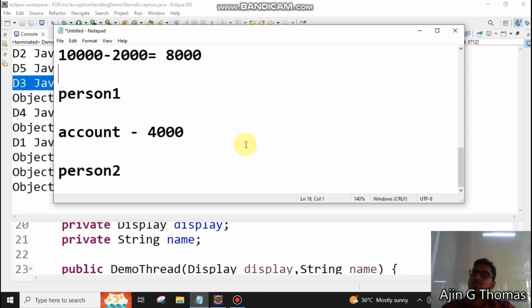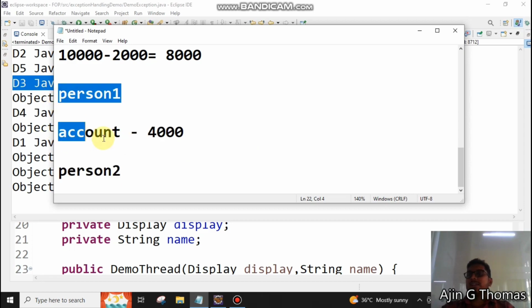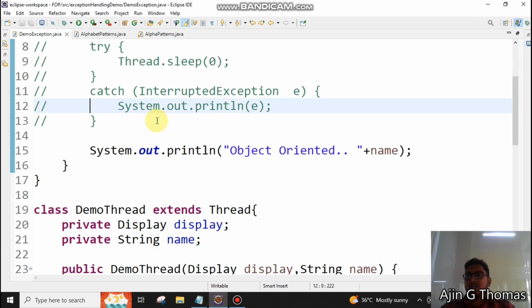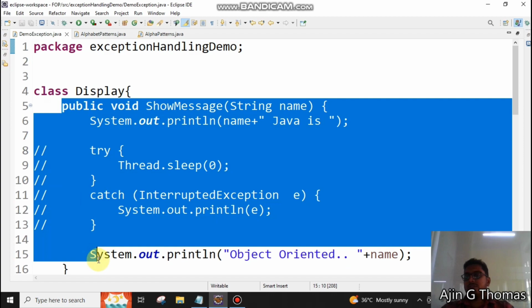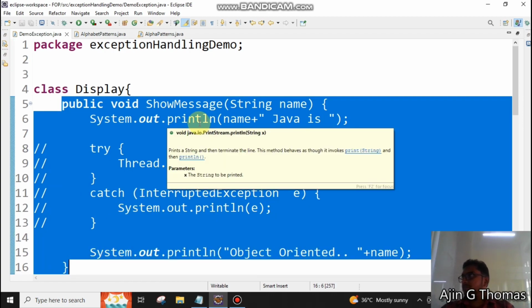So how can we achieve this in our threading? If multiple threads are there, then one thread should complete its execution, and only then can another thread execute the same portion of our code. In this program, we have created one method, and this method is used by one thread.